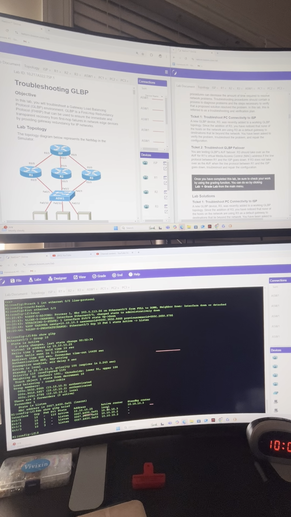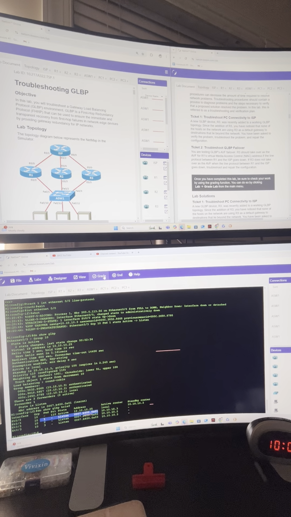So maybe I did something wrong. No, it's still the active virtual gateway, but it's just not an active virtual forwarder. That won't be preempted. So the active virtual gateway won't be preempted, but the active virtual forwarder can. So it's in the listening state right here.